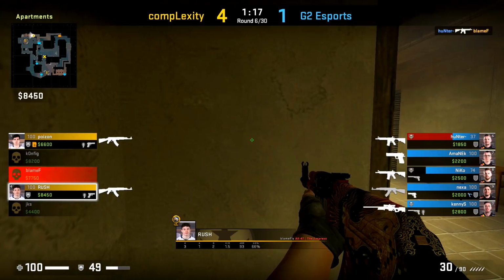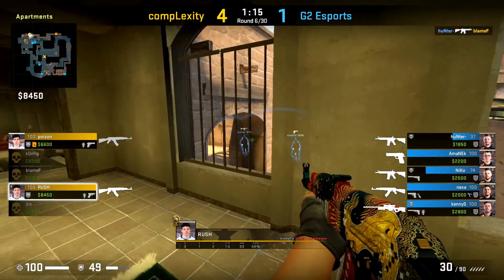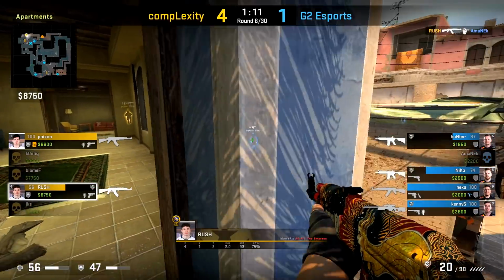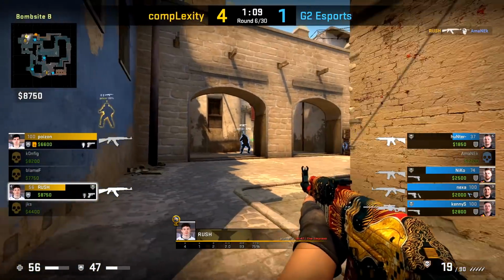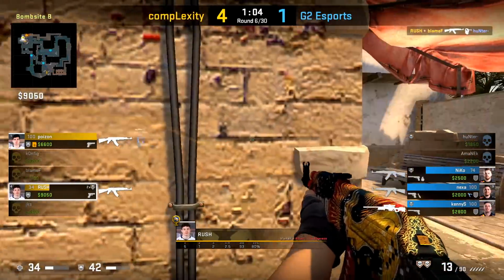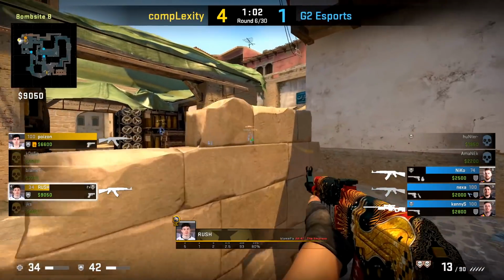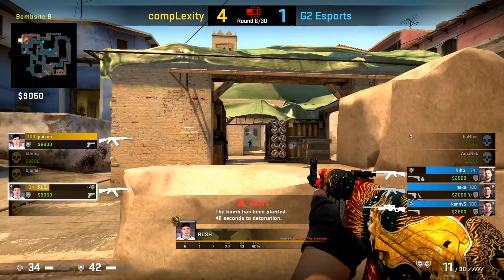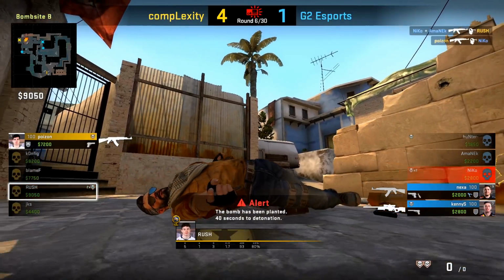So he decides to solely focus on short, hoping that both players are there and that there are only 2 players on the B site. And he's right in his assumption. He's able to force these fights as G2 are rotating back to the site, which is much more awkward for G2 than it would be otherwise. And he gets his team onto the B bomb site. Even if they don't win this round, it's another one where Rush doesn't really put a foot wrong.